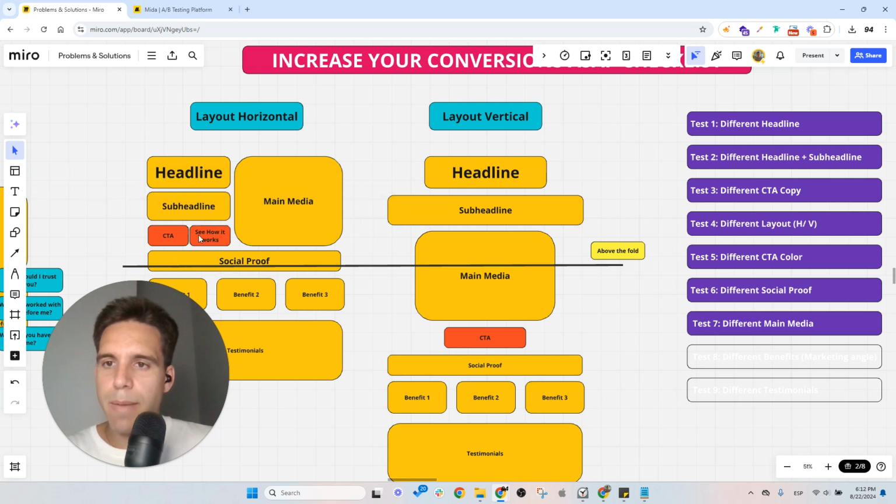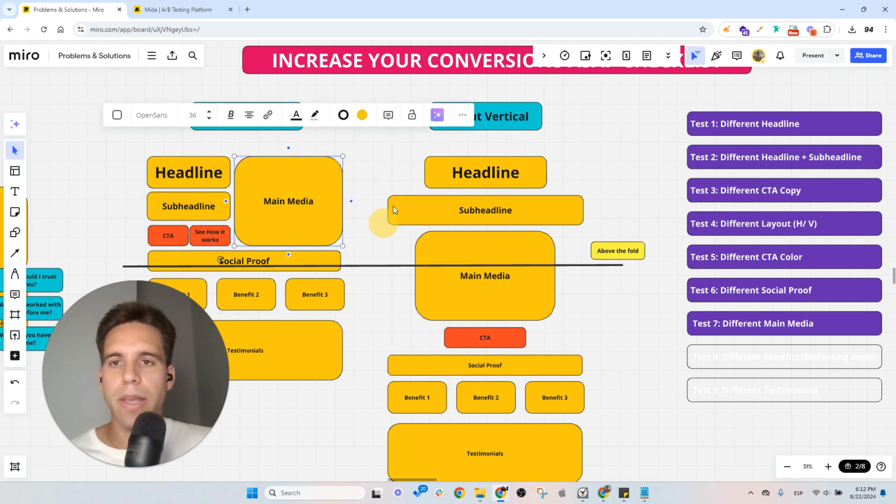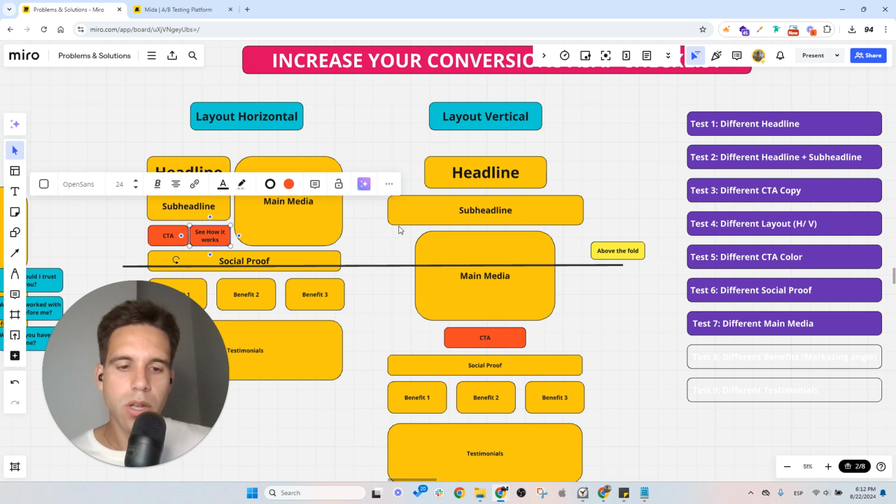And then they have here a play button. Sorry, you have a play button, so they can play and see. The main media is the main benefit that they get, and the how it works is the video that you can get. So I think that approach really makes sense.